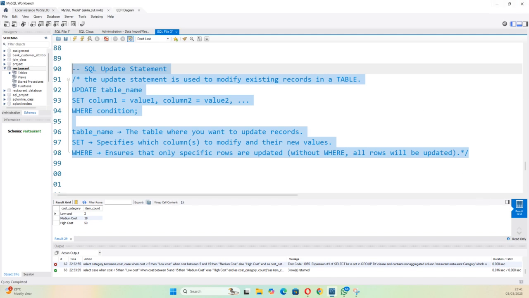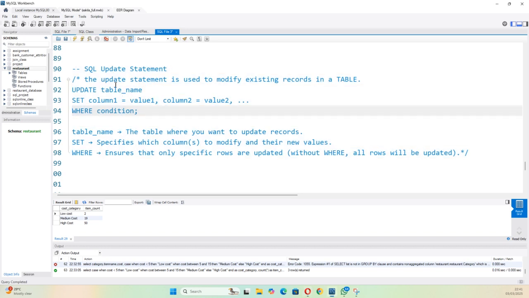Okay, so let's go on. Updates. So these are the syntax we are going to be applying for this update statement. Let's look at the table and try something.